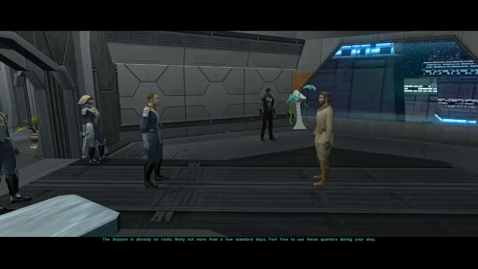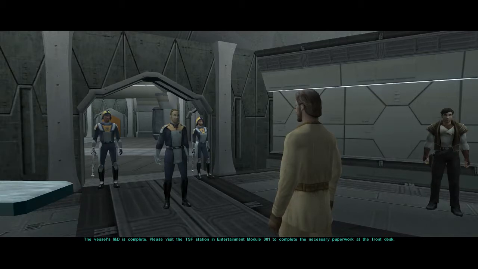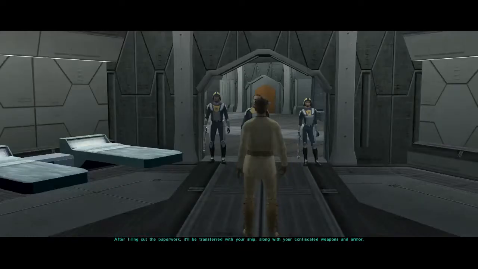The Sojourn is already en route, likely not more than a few standard days. Feel free to use these quarters during your stay. The vessel's IND is complete. Please visit the TSF station in Entertainment Module 081 to... The Ebon Hawk should be transferred from the impound docks by the time you're free to leave. After filling out the paperwork, it'll be transferred with your ship along with your confiscated weapons and armor.